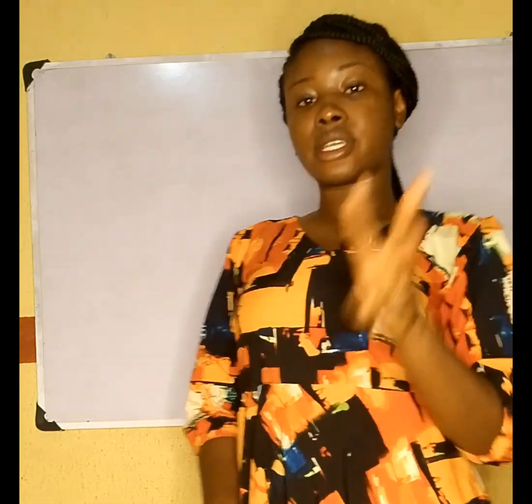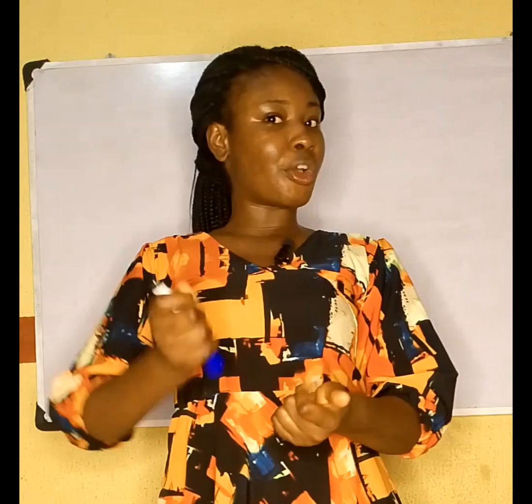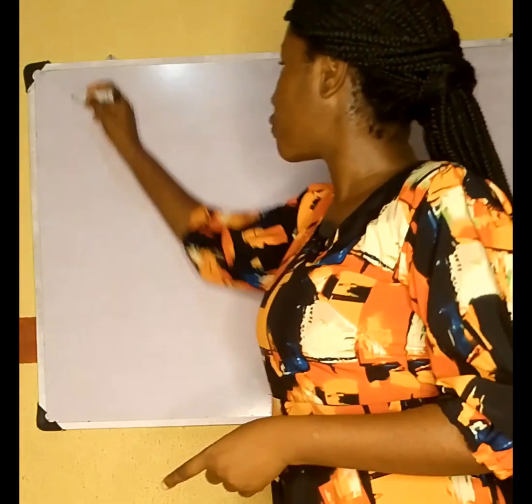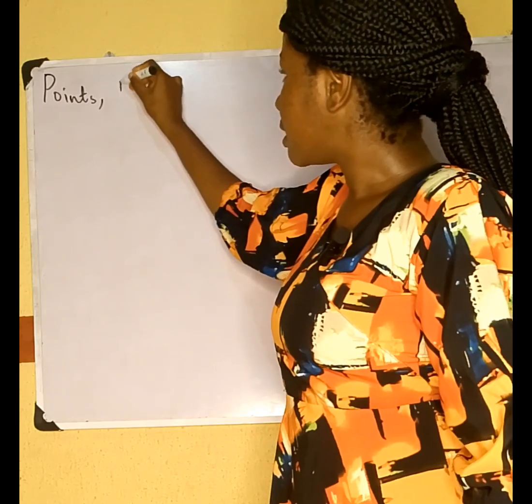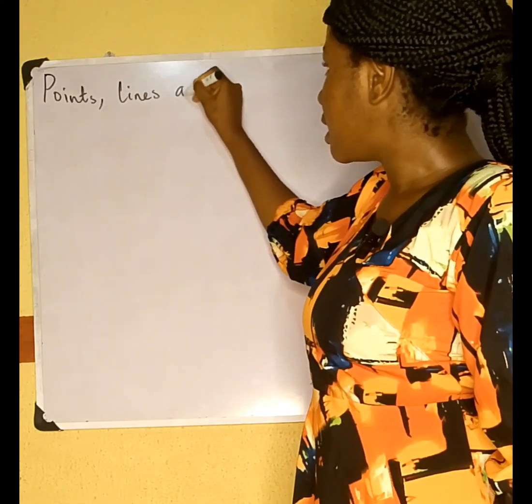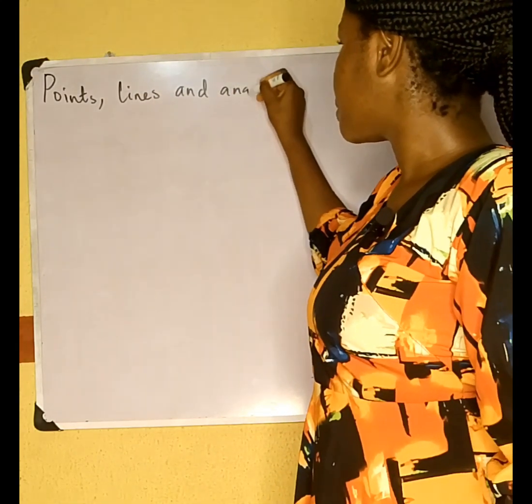Today we are going to be learning the 3 important concepts in geometry: points, lines, and angles. So stay with me, bring your pen and your paper, and learn. And at the end of today, you will not tell me you cannot differentiate between these 3 again. So our topic for today is points, lines, and angles.